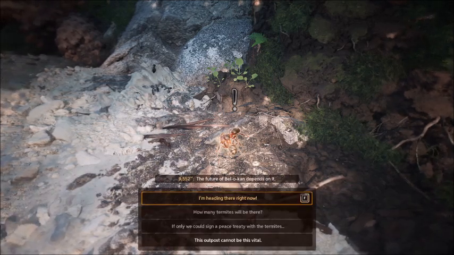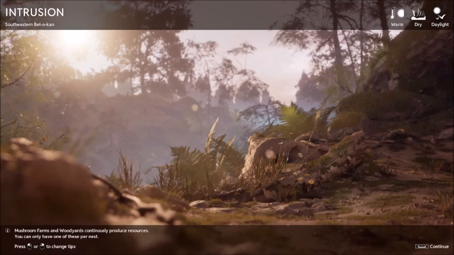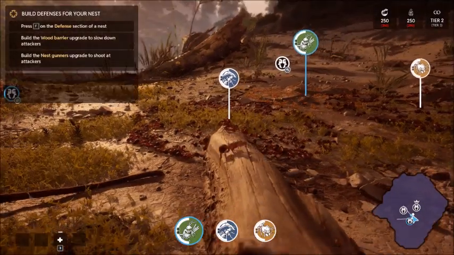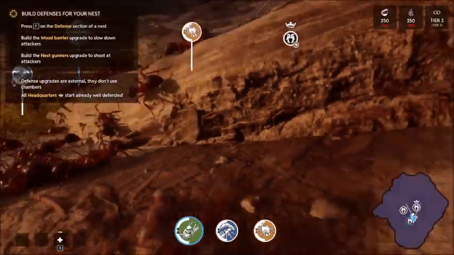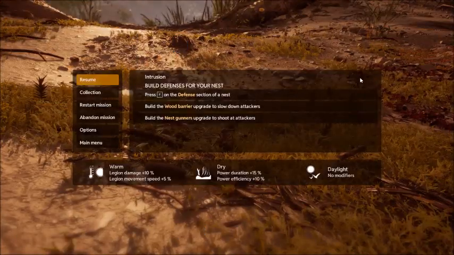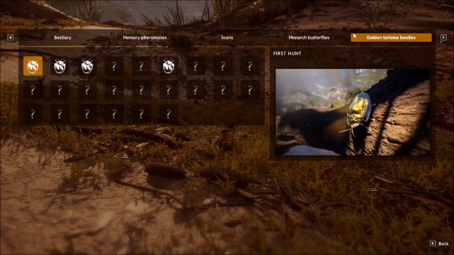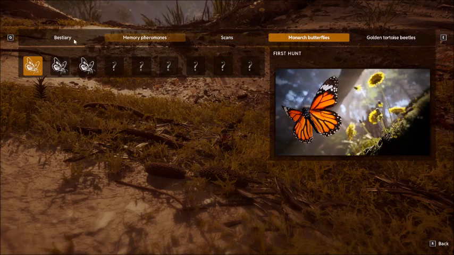Okay, I'll head right, though. So yeah, defense mission. It's warm, it's dry, it's daylight. Basically, we have legions and they want us to defend. I don't think the thing starts until you build the defense section. Basically means, oh, wait. There's no collectible for this one? Oh. But there's like two. Yeah. So what you're saying is I don't have to worry about collectibles?